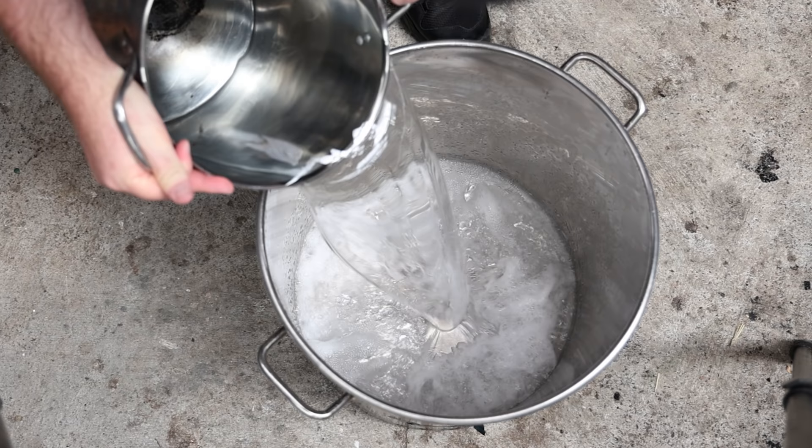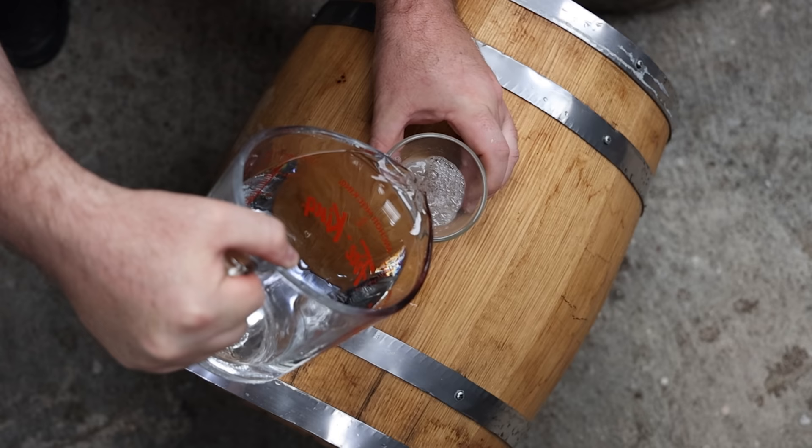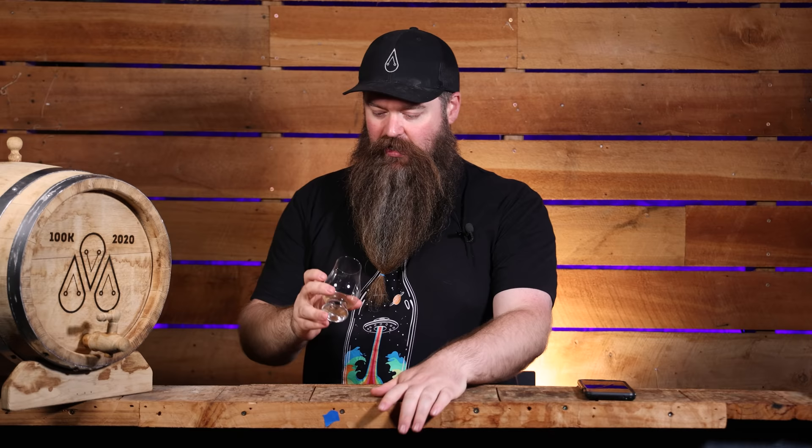All of the hearts were then put into a large 40-liter pot, proofed down to 63%, and put into the barrel. You have no idea how much joy it brings me to be able to say that. This barrel came from Barry's Barrels here in New Zealand — it's French toasted oak. I put the spirit in at 63% because I was hoping to hit somewhere around 58% for maturation, and because the barrel was pre-soaked with water, the ABV was going to drop almost instantly. It's only been in there for a couple of days, and it's already got a very slight amount of color on it, and we're starting to get a slight amount of oak on the nose already.